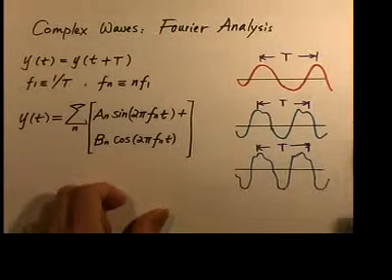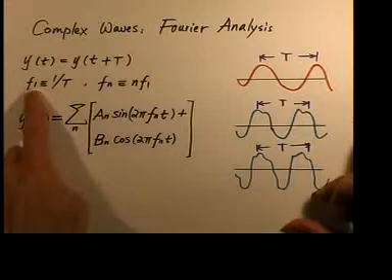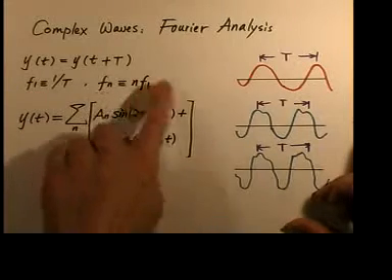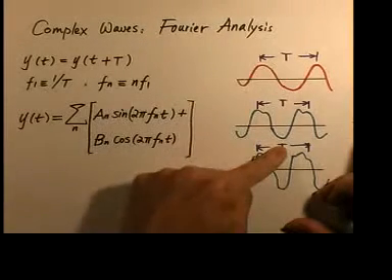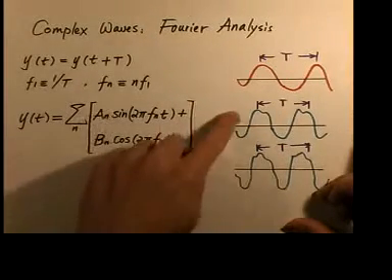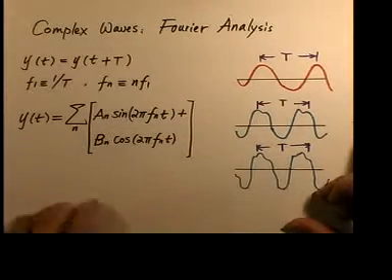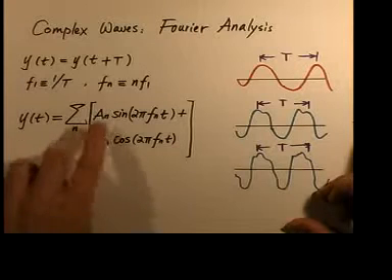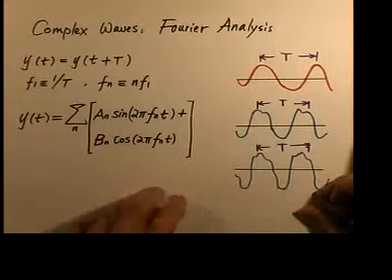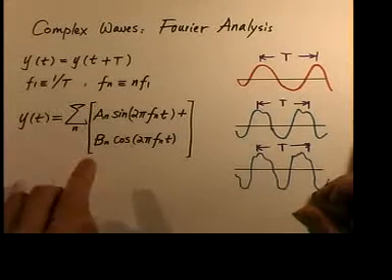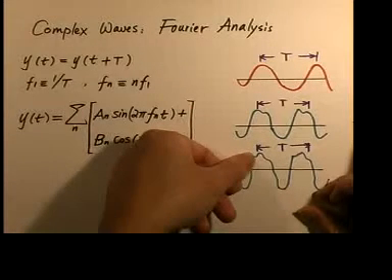Using Fourier analysis, I must use the same base frequency, the fundamental frequency, and the higher frequencies for all of them because, again, they have the same period. But to mimic the difference between this wave and that wave, you have to choose A1, B1, A2, B2 differently for this wave and that wave. As long as you choose A1, B1, A2, B2, and so on correctly, you can produce a wave exactly like this, and produce a wave exactly like that.